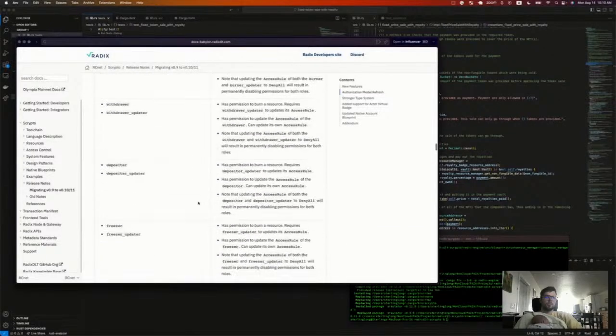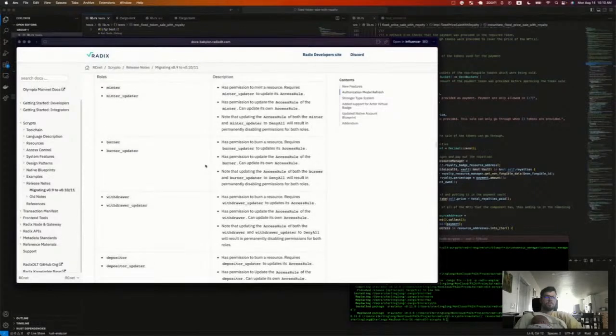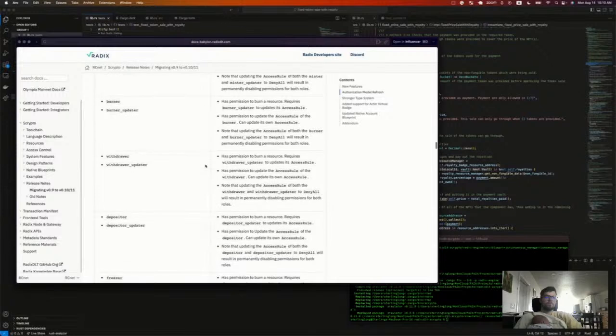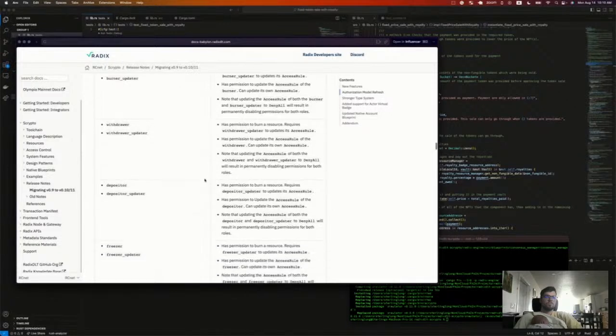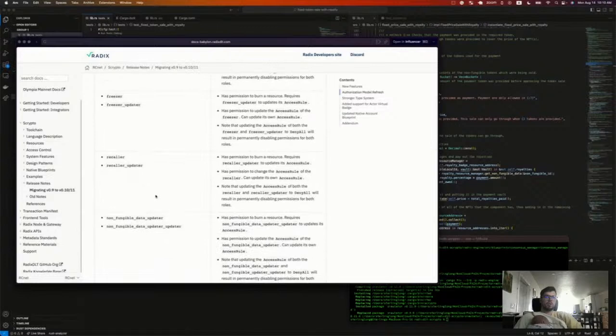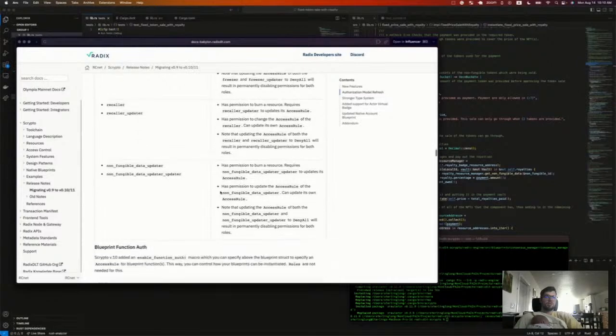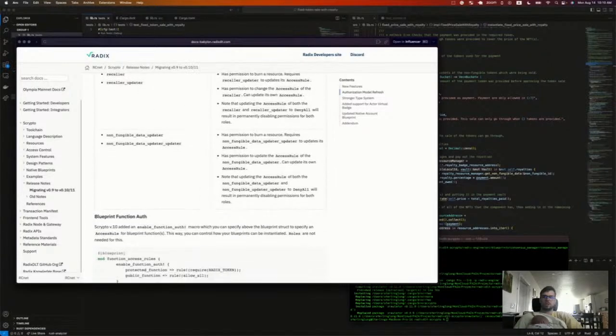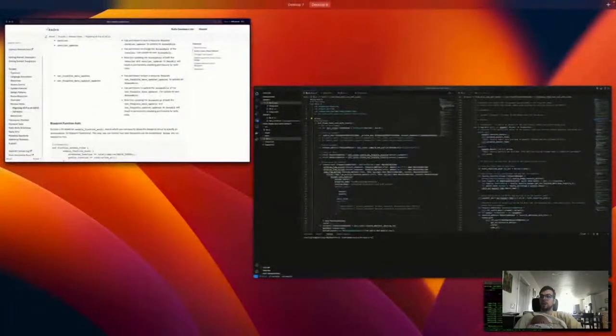Okay. All of these have a version of properties. I'm not sure if that is correct or not. I'm assuming that it is not.